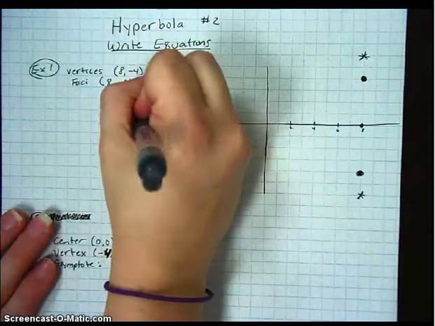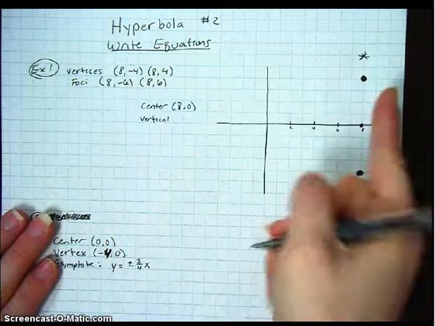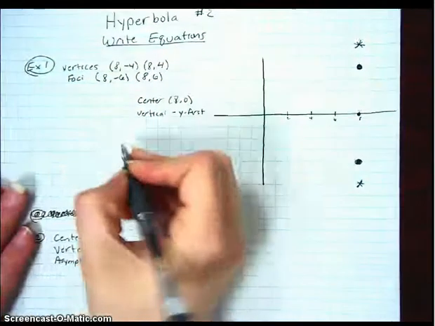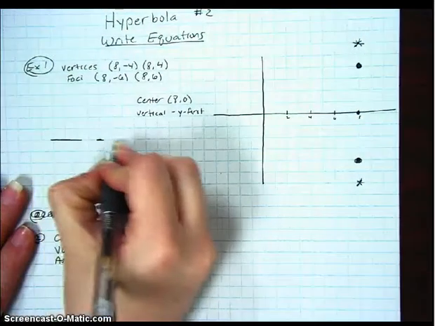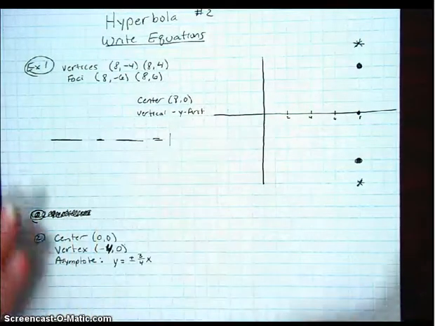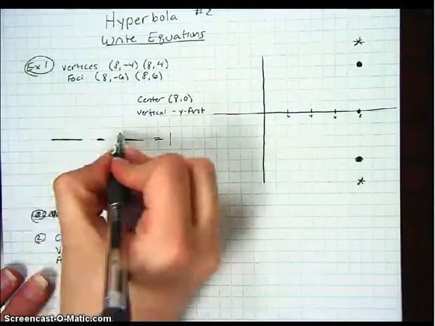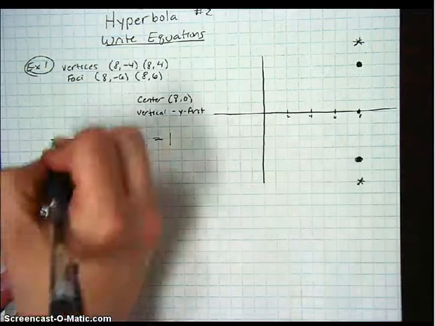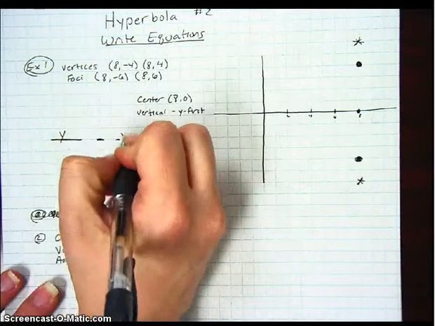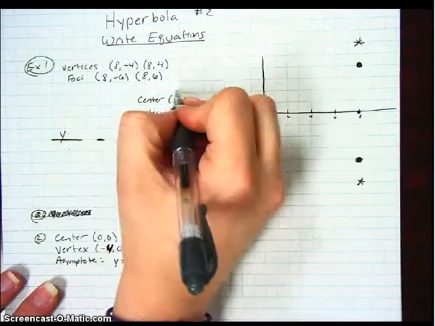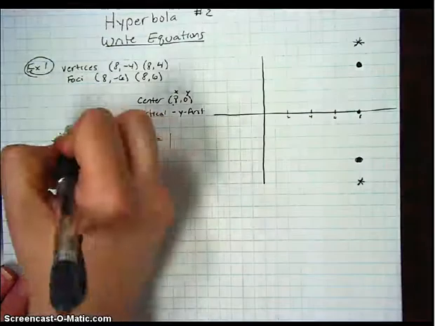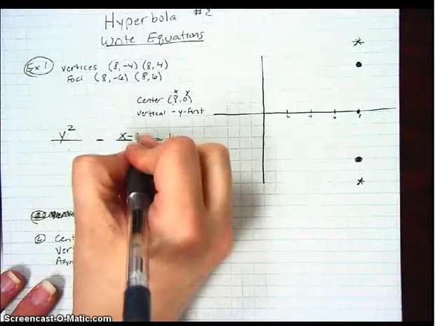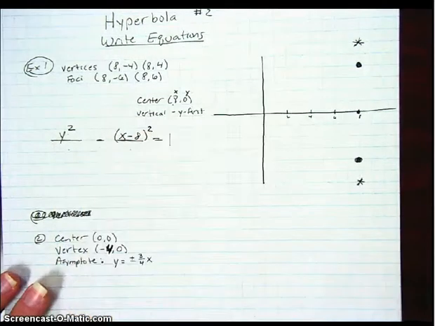We also know this is going to be a vertical hyperbola because my vertices are going up and down, so our y is going to come first. Our y will lead. When we write our equation, it's always going to be fraction minus fraction equals 1. The tops are where my center goes. The bottoms are where my vertical and horizontal distances go. The y value of my center is 0, so it's just going to be y squared. The x value of my center is 8, so we always change the sign. We'll have x minus 8 squared.